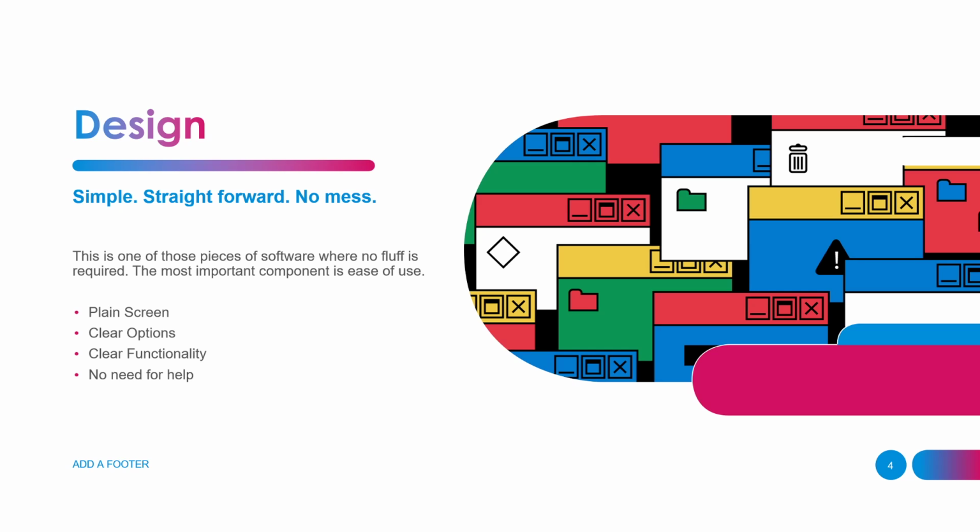The options, I want them to be very clear. You can move screens, you can click on the contact, you can edit the contact, you can click on the Facebook, Google, or Outlook button to sync all your contacts, but it needs to be very simple. It needs to be very apparent to the user what making this selection on the screen does. There shouldn't be any need for help, no help button or no reason to ever Google anything. The functionality is going to be super simple and super apparent.